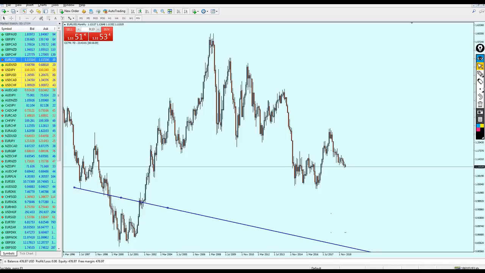Okay, like that. Let's see what happened. Again, the same level with the same trend line without changing anything. It was a support trend line 1997 and again 1998, and then what happened after the breakout? It became a support trend line in 2001 or early 2002. That is very interesting. Now let's move it somewhere else.